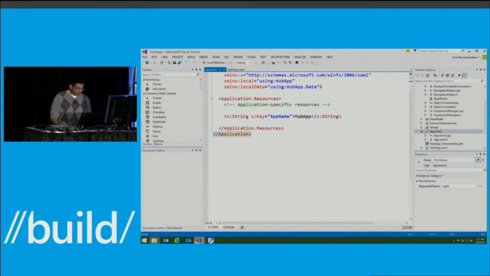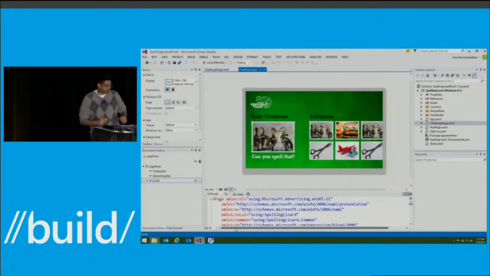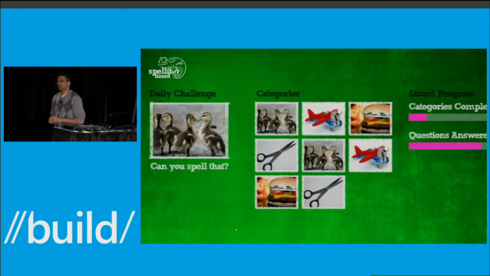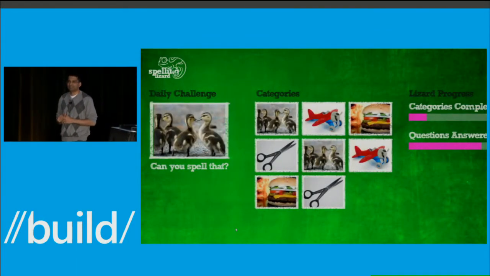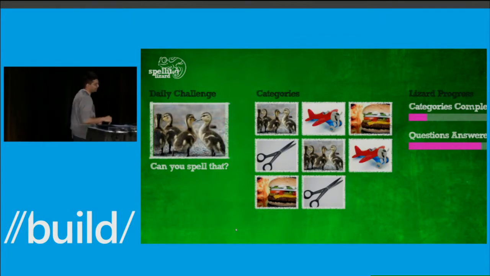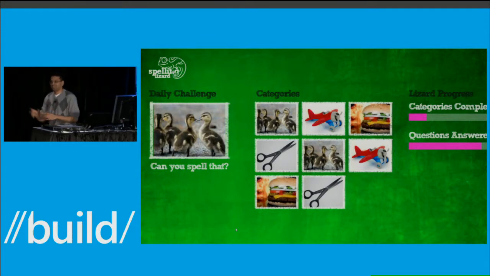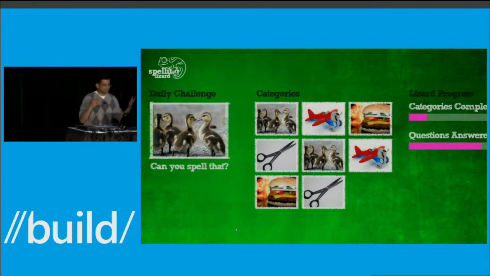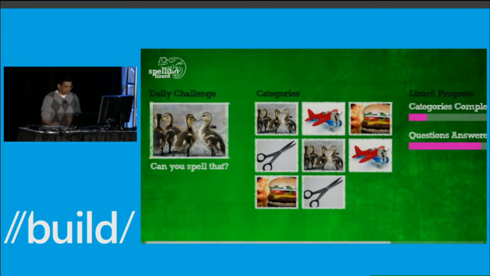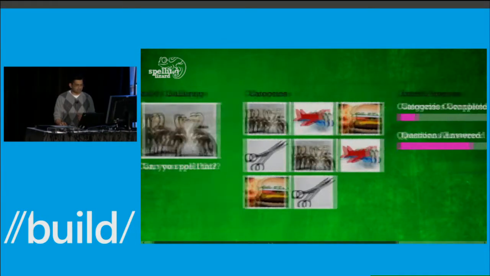Let's do some app building. So the app we're going to build today is a very simple learning tool. Let me just run it before I describe what it does. I was watching ESPN the other day, and I was seeing the spelling bee thing. I was like, all right, let's do a kids learning tool spelling app. If you went to Chris Anderson's session, this is no game or anything like that, just a simple learning tool, just to put together all the concepts I'm going to show today. Simple hub page, there's an advertisement here, there's some progress bars and a category.